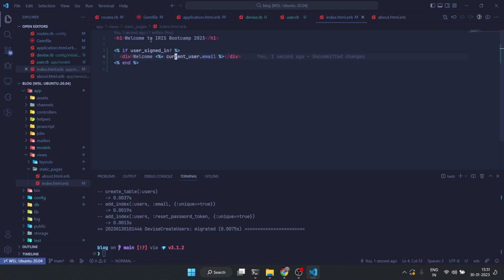Similar things. What did we have? I think logged in as. Try to keep it the same. Logged in as. We have done this. And else, let's add a button to sign in. new_user_session_path.